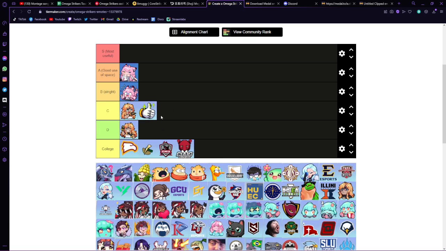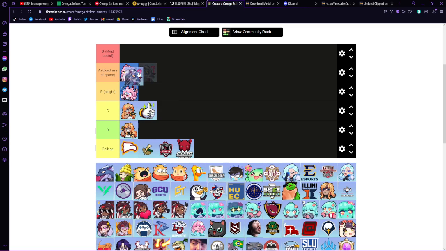Put it C tier. Put it in the middle. I agree with C tier. This emote, look, okay. S. I know you guys hate it, but you need a way to convey hate, or else people are going to start using the other emotes, and you're not going to know what they're saying, okay? You need a hate emote.